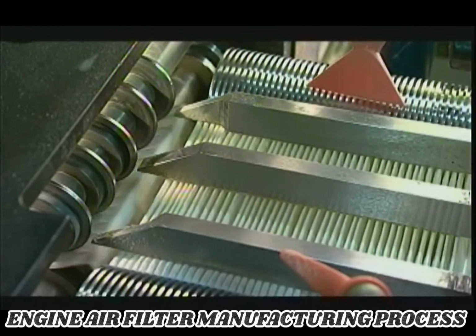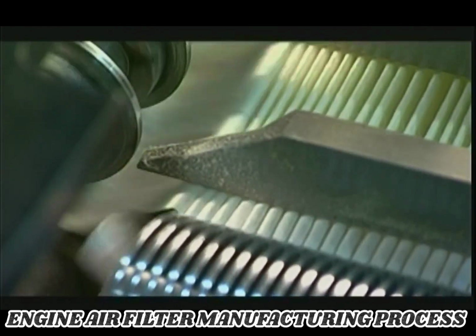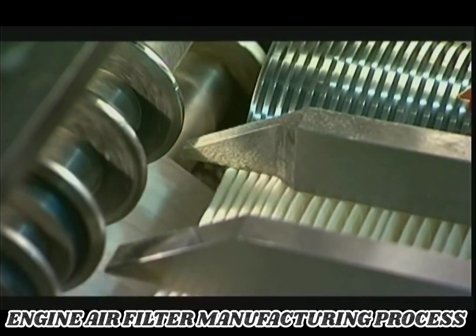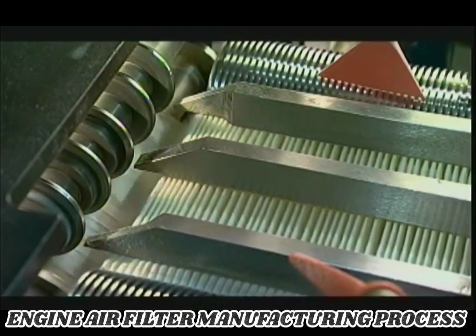The rollers fold the paper along those lines as they push it out the other side. An automated counter keeps track of the folds because each filter needs to have approximately 75 pleats.